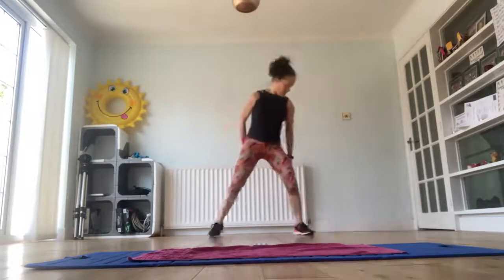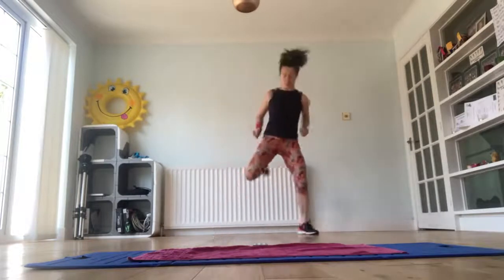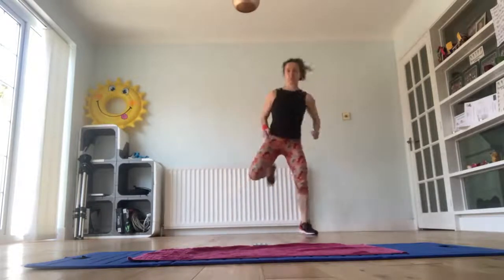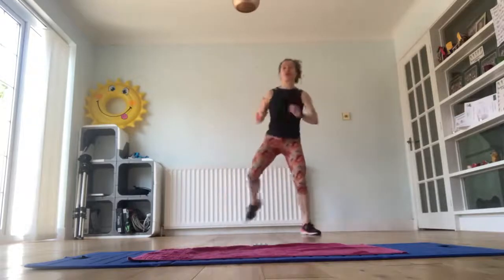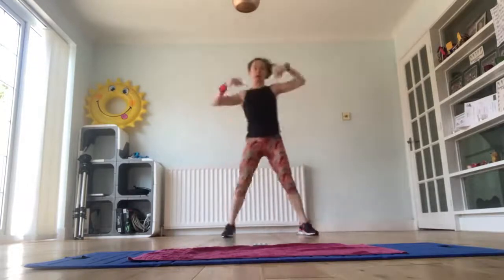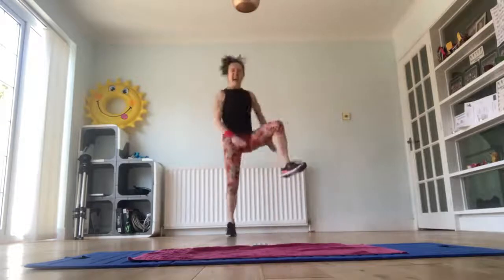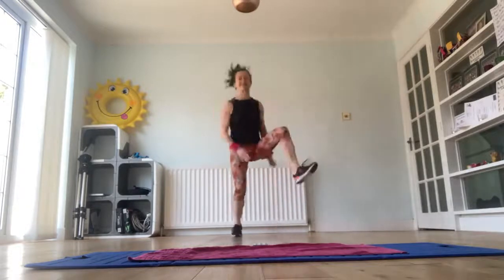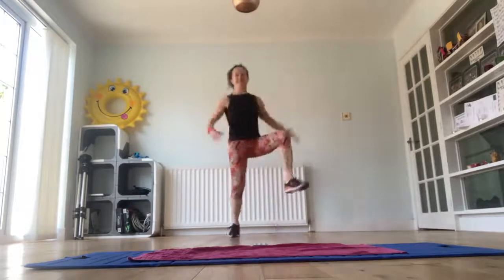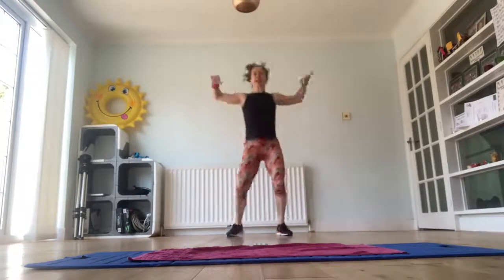Nice. Remember on the kick, your knee in alignment with your toes, heel and glutes. So it means control. Two more. Give me your high knee. Stay with your legs open. If you want, give me a bit more energy. And close your knee.